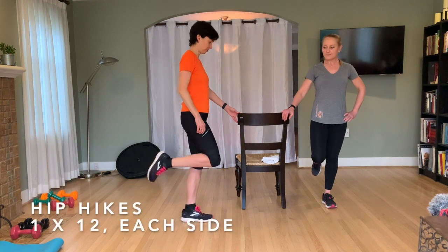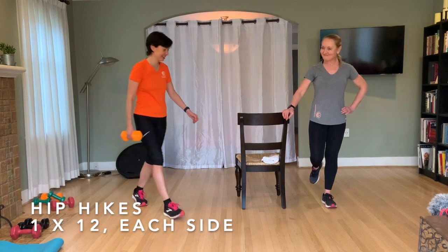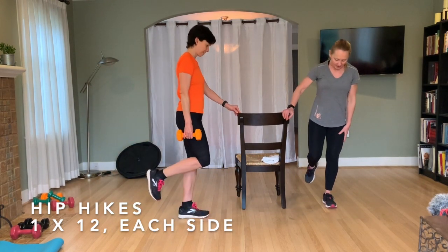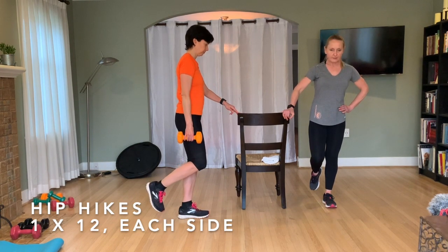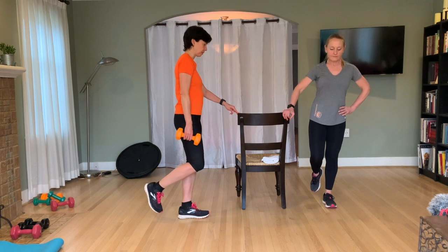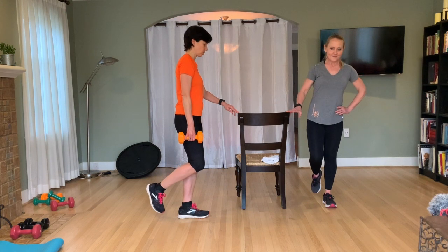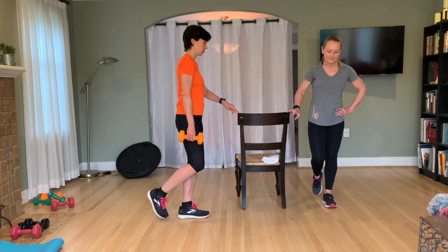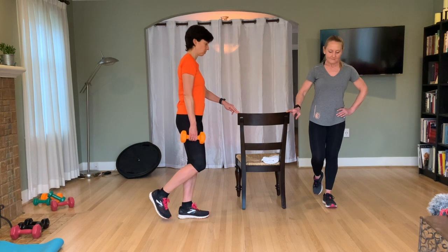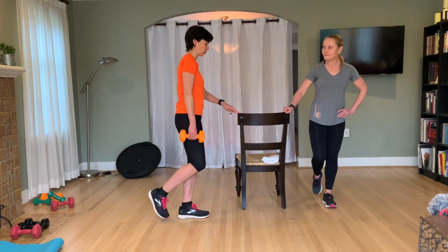So you're going to bend one knee. You can have a dumbbell or not. Remember, this standing leg is soft, but you're not doing a squat. That stays stable. You're just going to hike your hip and drop your hip. It's not a big motion, and it'll vary based on you. Your shoulders stay still. It's really out of your hip.